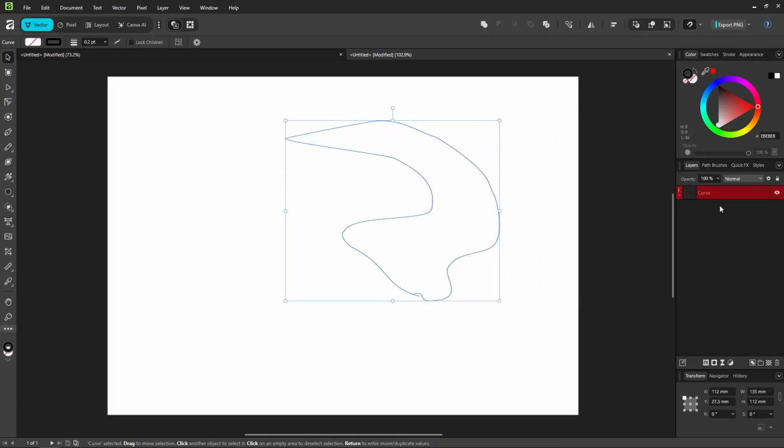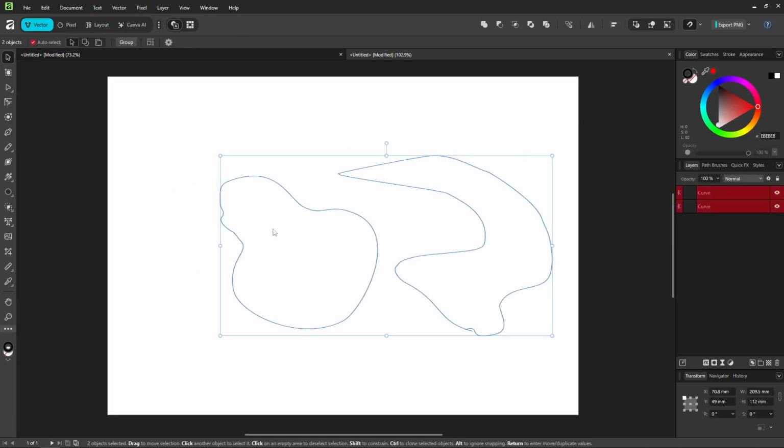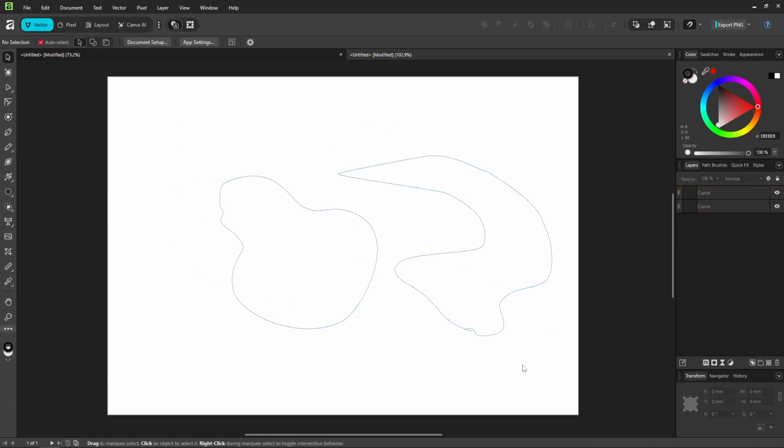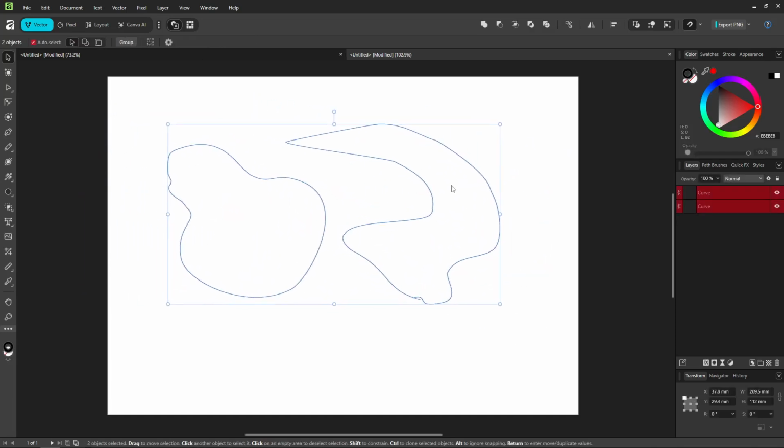Now that your layers are organized, select all the shapes you wish to combine. You can do this by holding down the Shift key and clicking each shape individually, or if they're aligned consecutively, click and drag over them to select them all at once. With your shapes selected, direct your attention to the top toolbar, where you'll find options for different Boolean operations. Depending on the outcome you desire, you can choose different operations like add, subtract, intersect, or exclude.